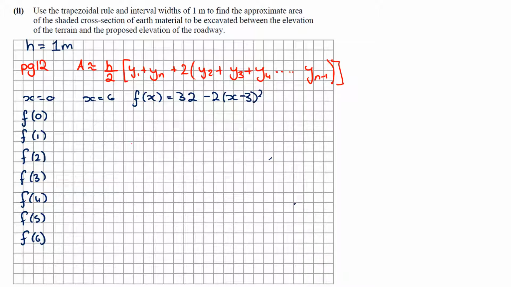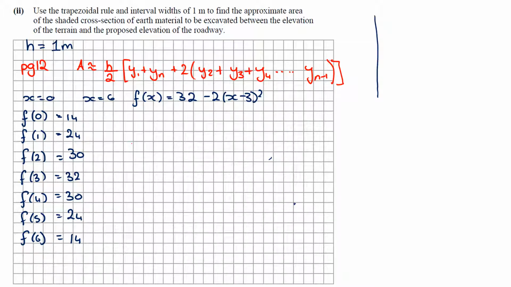When you work through this, you get this as 14, you get this as 24, you get this as 30, here as 32, here as 30, here as 24, and here as 14. Again, I keep saying this, but it's true. You have 2 options. Bear with me while I try and sketch this out, because I don't have the diagram here in front of me.